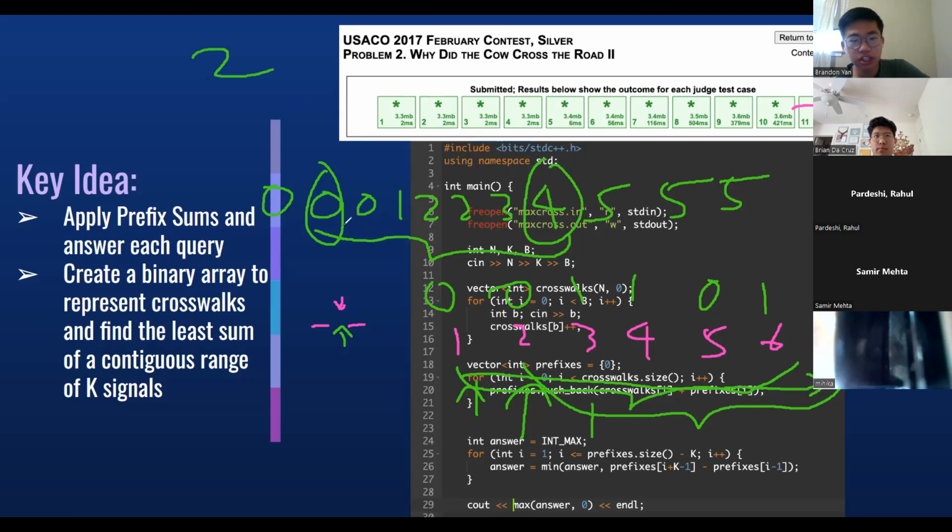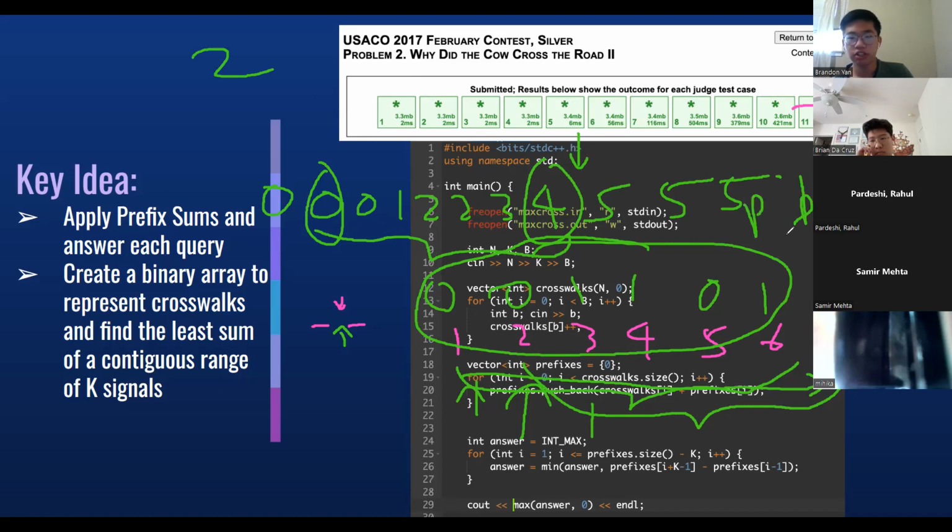And as you can see, even though we're trying to calculate a sum of this 6 right here, we have to sum further than that. We have to do prefix of b minus prefix of a minus 1.